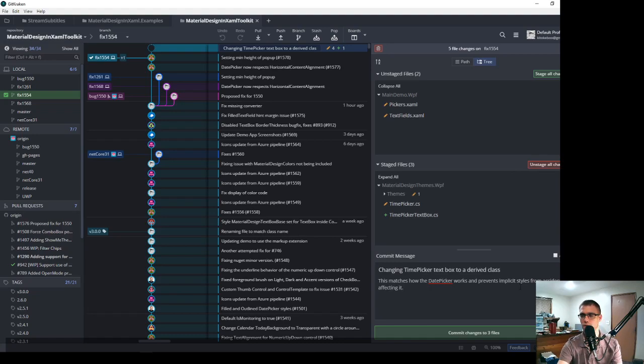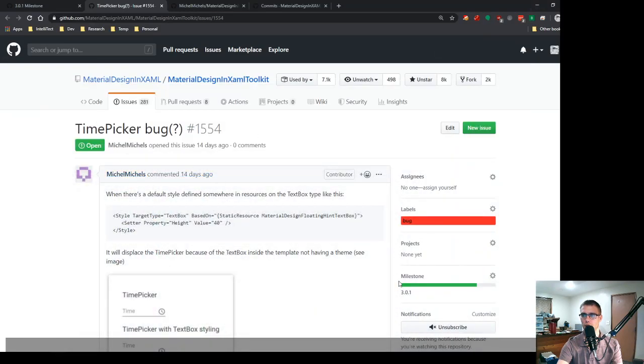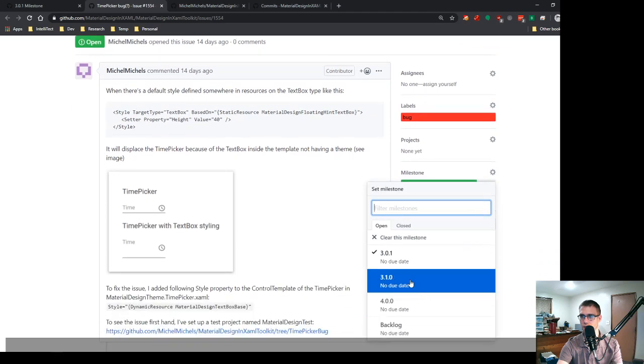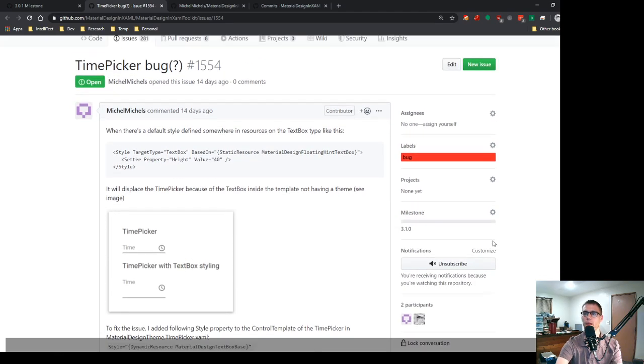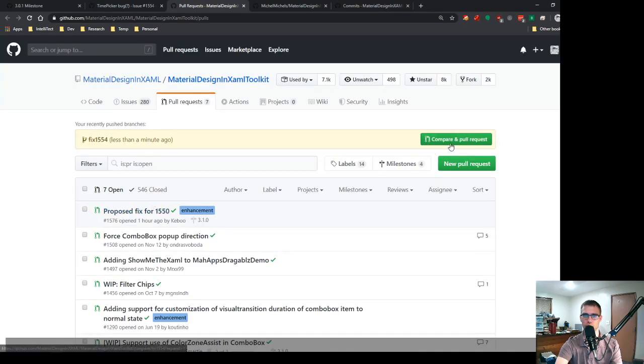How about implicit styles on text box? Great. Commit, push, submit, and this guy here is going to get moved over because I don't want to push that in a point release.